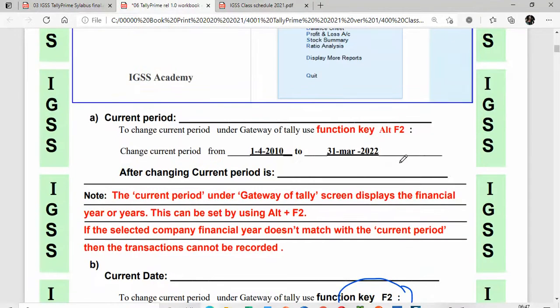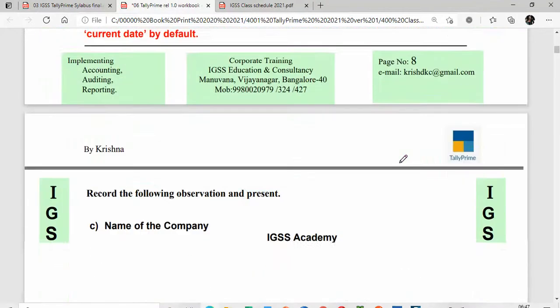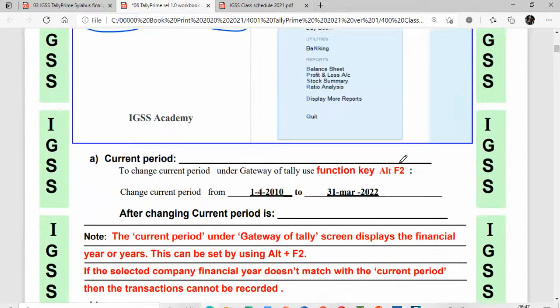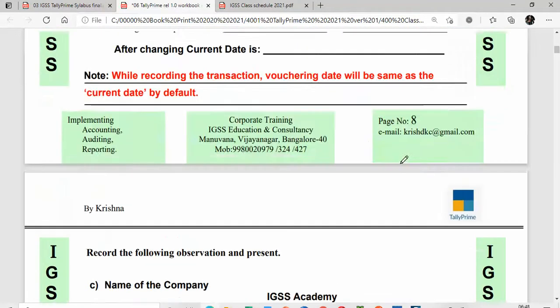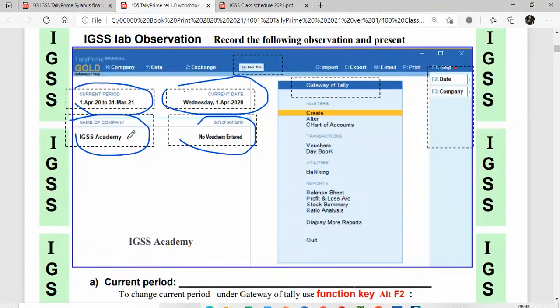Okay, next you come across the name of the company which is active, which will be at the top here. The company which is selected and active, meaning the one you are able to work with, will be here, and the company which is selected but not active will be on the downside. The first company is the active one which you are working with, and the companies selected but not active will be below it on the name of the company screen.